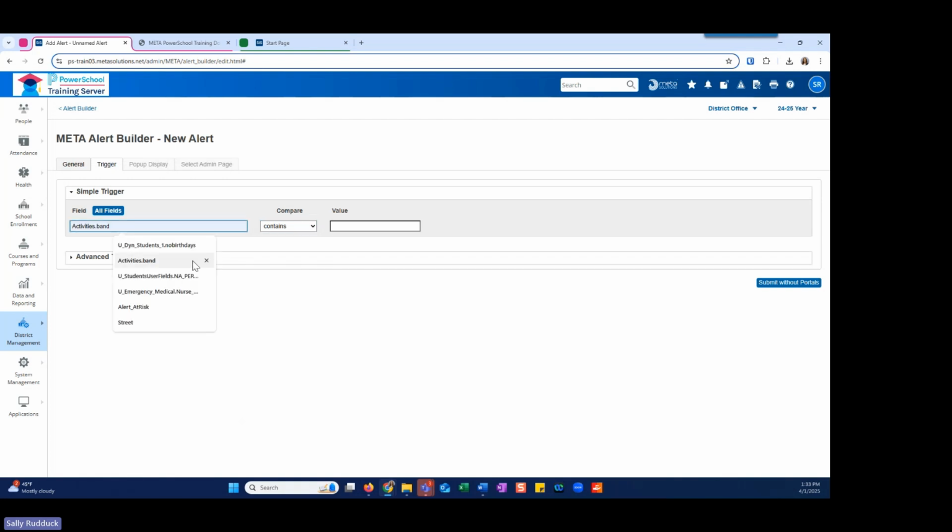If you wanted, street contains Graymont for Brandon Adair, you can use that. Or, medical alert contains bees. Just a couple of examples. You can use those comparators now when building an alert. That might be helpful within your buildings, your districts.